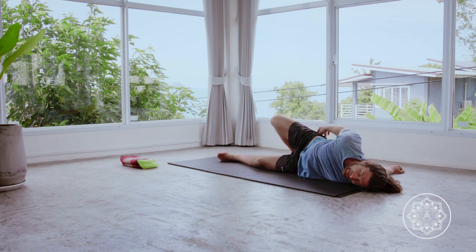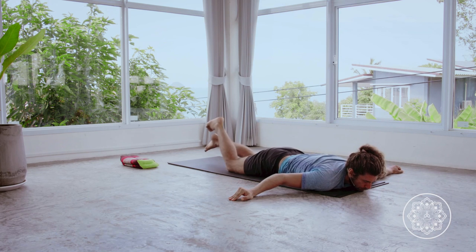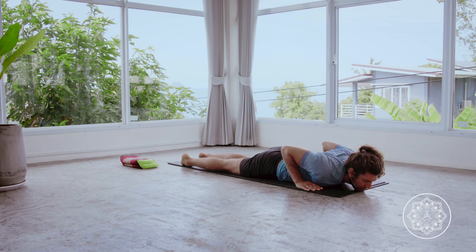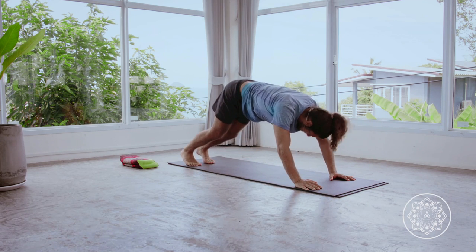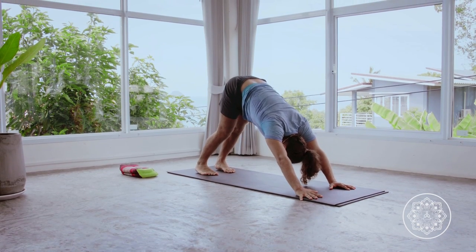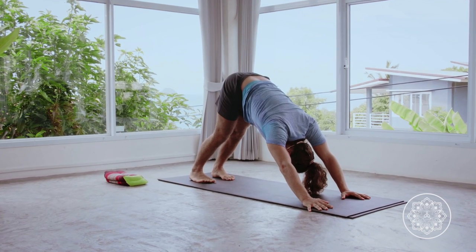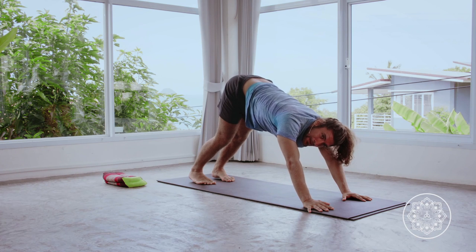Exhale, release, come back to center. Taking the hands either side of the shoulders, under the shoulders. Open the chest, shoulders back. Tuck the toes and push into downward facing dog. Press the heels down. Roll the shoulders into the back of the body and lengthen your spine. Relax your neck. Just taking 5 deep breaths, pushing the ground.